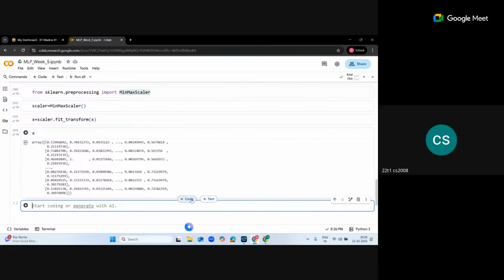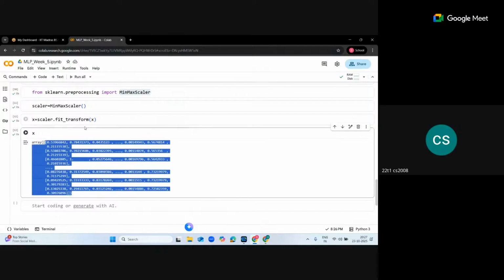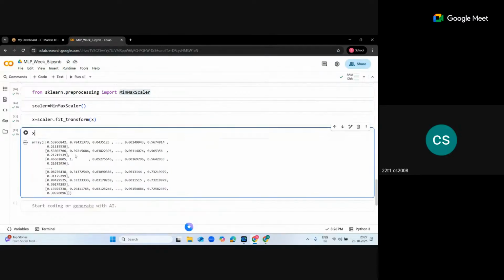Is it required to convert this into a data frame or can we actually work with this also for building the model? We can work with this, right? Because both the NumPy array and the data frame are okay for fitting a model. So even if you fit a model on the NumPy array, it will be fine. You don't need to convert. Conversion is for our visualization. Right now, we cannot understand what is given here, right? So for viewing, we have to convert into a data frame. But for building a model, you don't need to. You can actually work with this directly. Okay. So that's the idea.